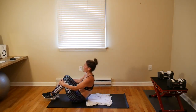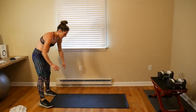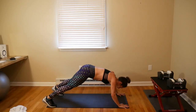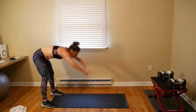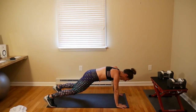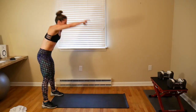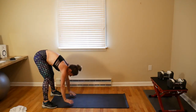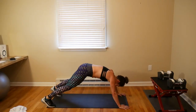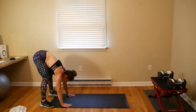Okay, back to the top. Inchworm hops, push-up jacks. Let's go. Hop it down. Jack it out. Hop it back up if you can. Stand tall. Repeat. Work on that plyometric explosiveness with your arms. Let's go.